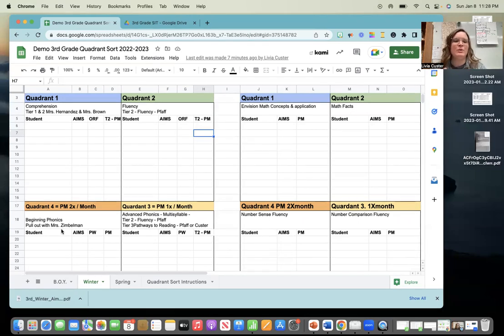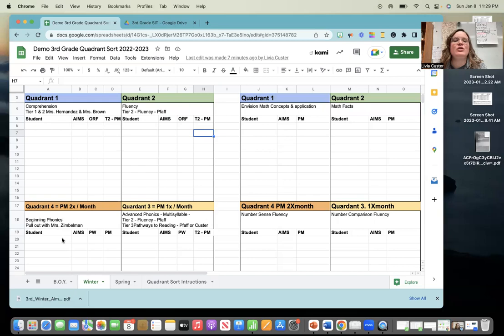So in our reading quadrant sorts, that's why I chose third grade, because it's middle of the road. You'll see down here in quadrant 4, that would be considered more of a tier 3, really high need, low accuracy, low fluency. And this would be really focusing on beginning phonics skills.